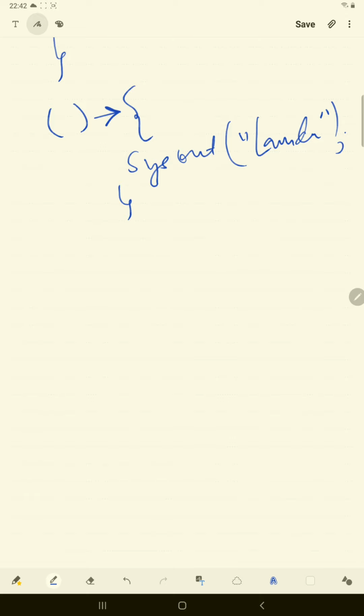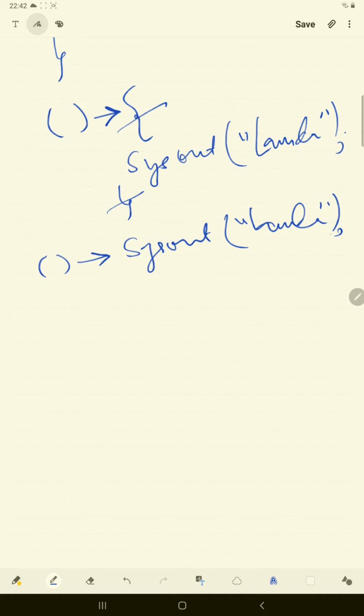Now here the thing is that if you have only one statement in your method body, you can skip this also. So now your optimized lambda expression is like this. System.out, I am writing short, and lambda. Okay, so this is your first optimized lambda expression. That's it.